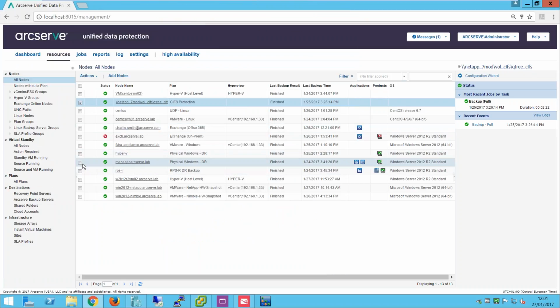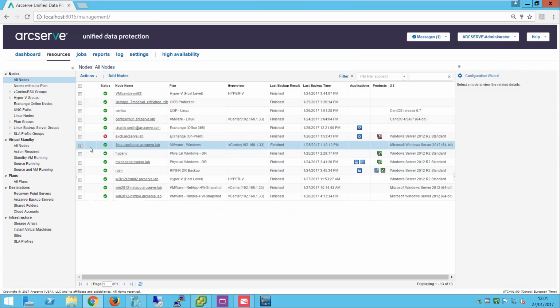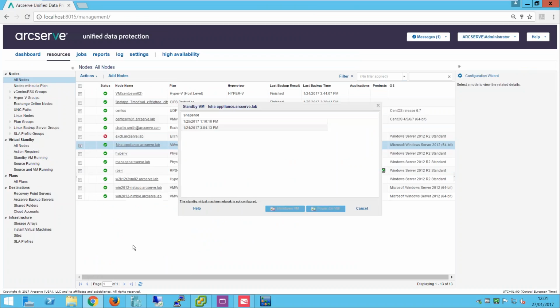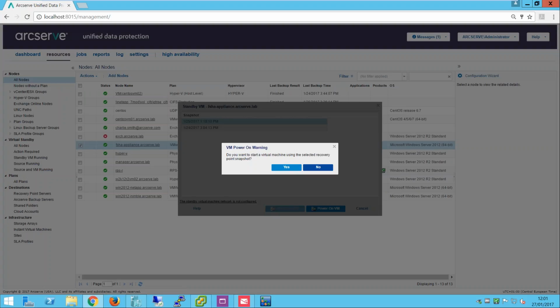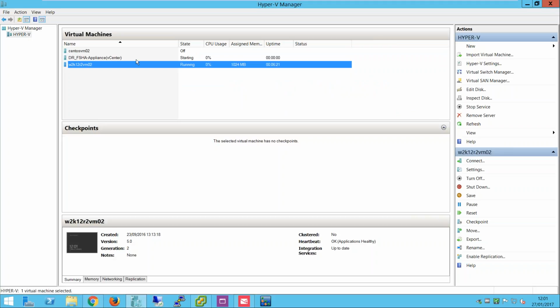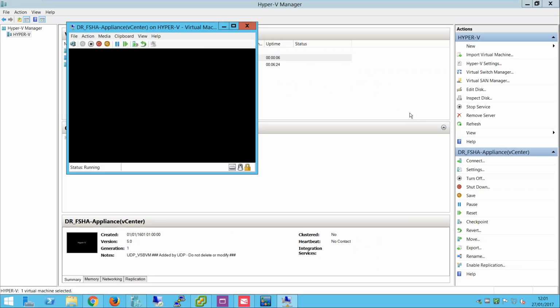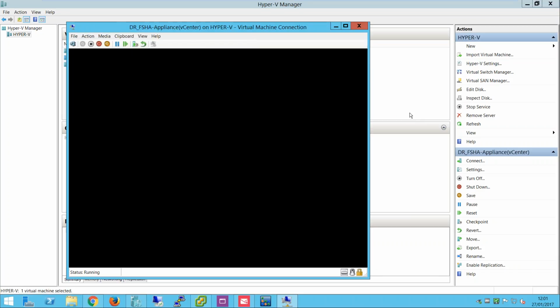We've also got all the provisioning technology, so if a server fails, I can spin it up as a VM straight away. So I just right click the server and say standby VM, I select my snapshot and then power on. And in this case, I'm going to power on a VMware server that was backed up into Hyper-V. And then here you'll see I've got a Hyper-V environment, and you just see this server here, which was a server backed up from vCenter. It's a Windows 2012 server, and within a few minutes that system will be on the network because we copied it and converted it into a Hyper-V VM from a VMware VM.